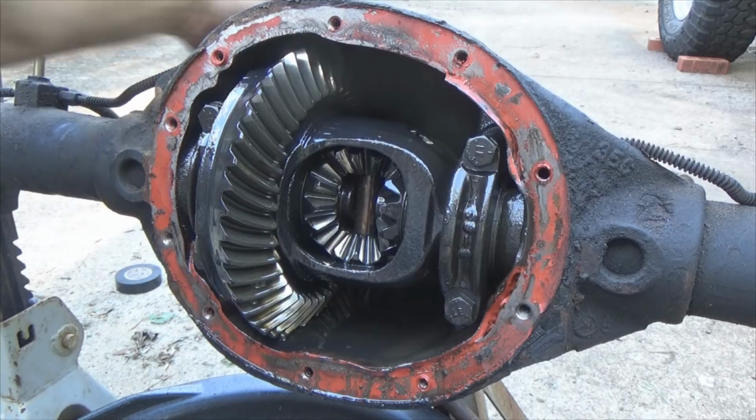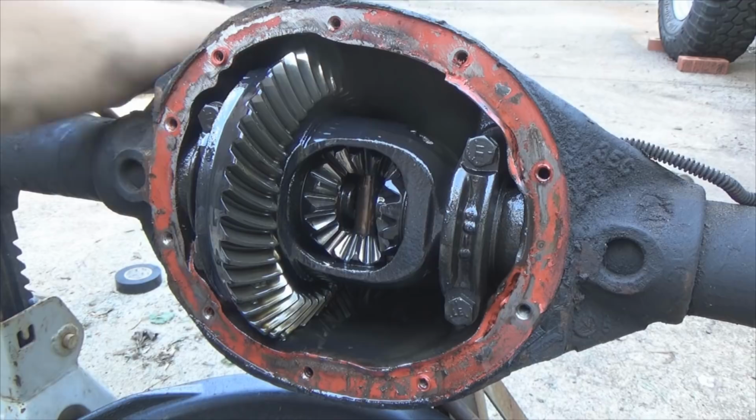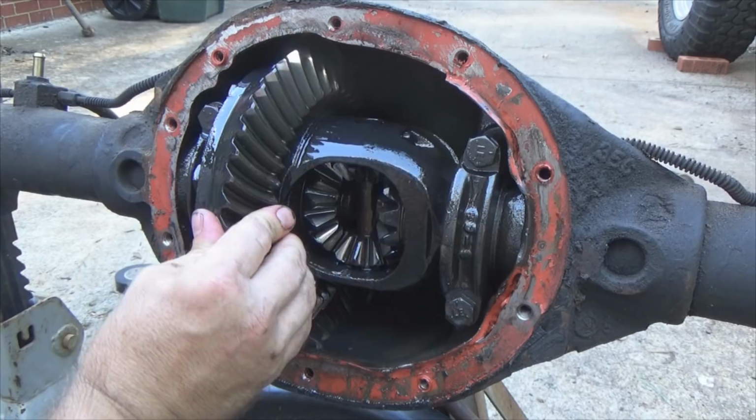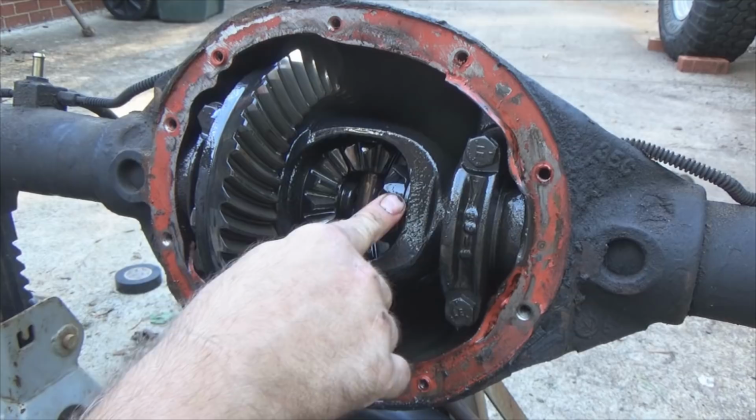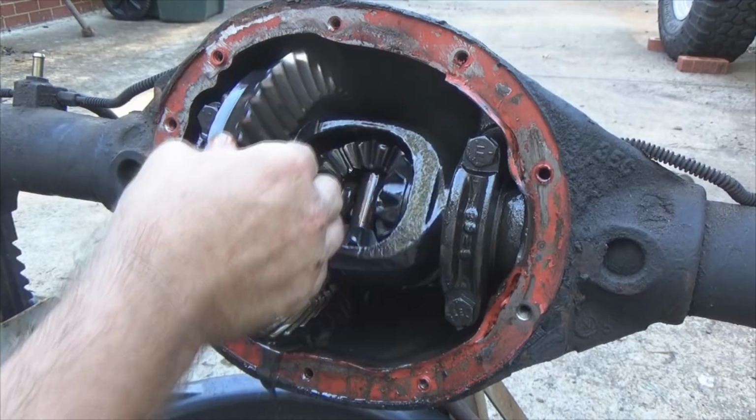So, I've explained the spider gears, ring gear, pinions hiding back there. We'll see it in a little bit. Your carrier bearings, and I showed you, I held one axle, turned this, and as if I was turning the pinion up front, I can turn the ring right here. You see this axle stays put, that one turns, because that tire is touching nothing, allowing it to spin, versus this tire stuck on the ground, got traction, but it's not going anywhere. Open differentials, that's what they do. They're designed for road manners, not for wheeling.